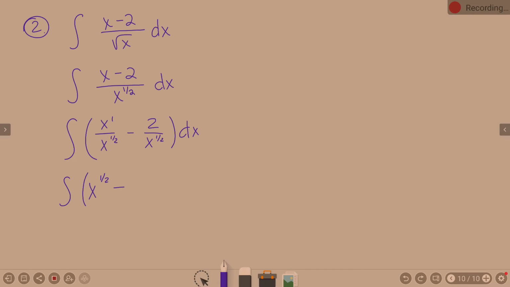Minus, here I have a 2 on top, x to the 1/2 on bottom. So the 2 on top is just a constant 2. What do we know about x to the 1/2? Take it out of the denominator, and it's x to the negative 1/2. So I can think of this as 2x to the negative 1/2. And that I feel more confident in integrating. Granted, it's fractions. I didn't say it was the easiest integrating, but it's still much more doable than some others.